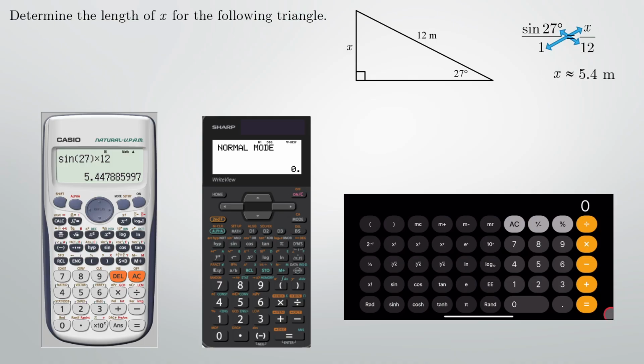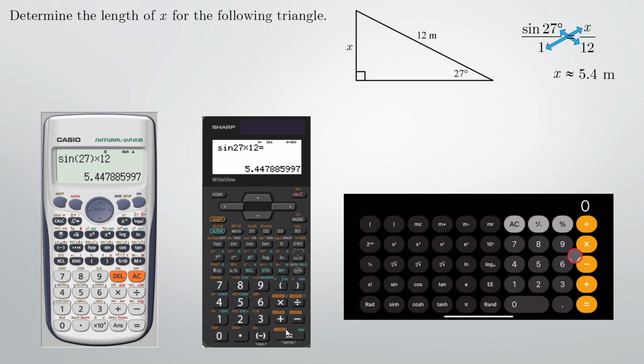Okay, and we can do the exact same type of thing with our Sharp calculator. We could say sine 27 degrees, so we'll hit the sine button, 27 degrees. This one didn't open up a bracket. Now that's okay. I can leave it like that right now because it knows I'm taking the sine of 27. And when I hit multiplied by 12, it'll know not to take the sine of that part. It's just whatever is right next to it. Of course, if you had a bunch of stuff that you were taking the sine of, you would put it all in a bracket after sine. And when we hit equals, we get 5.4 again, as we did before.